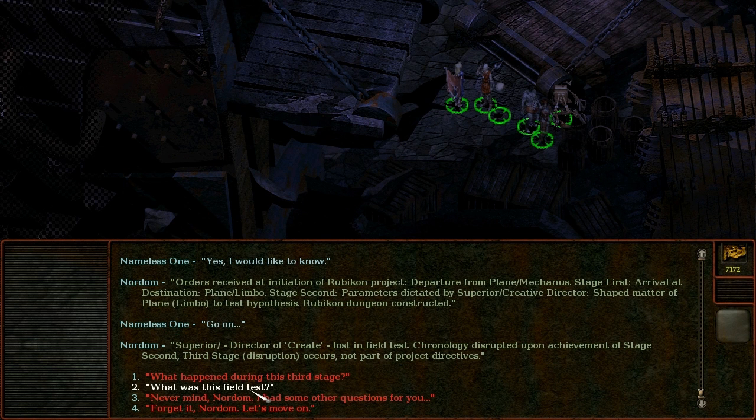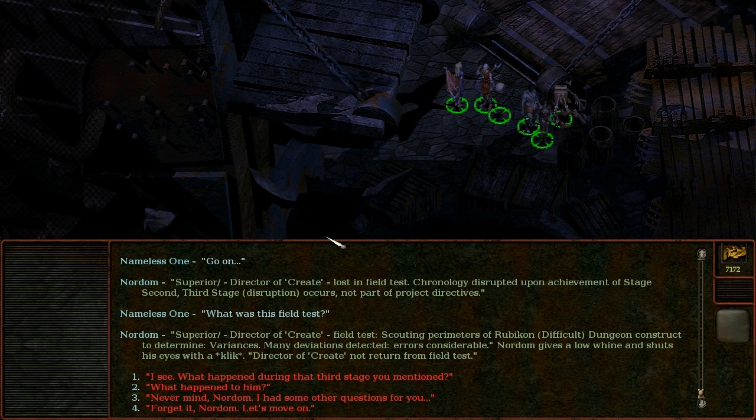What was this field test? Superior, Director of Create field test. Scouting perimeters of Rubicon. Difficult. Dungeon constructs to determine. Variances. Many deviations detected. Errors considerable. Nordham gives a low whine and shuts his eyes with a click. Director of Create not returned from field test. No, because the wizard construct killed him.